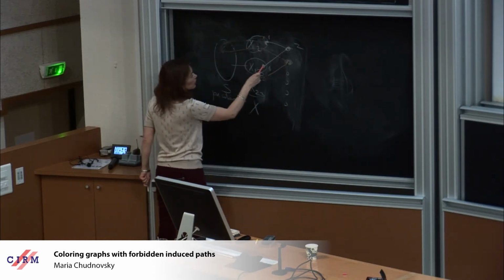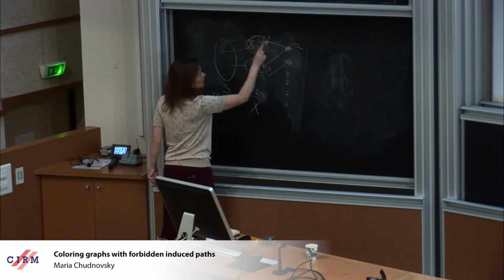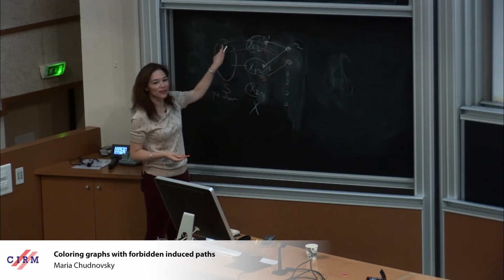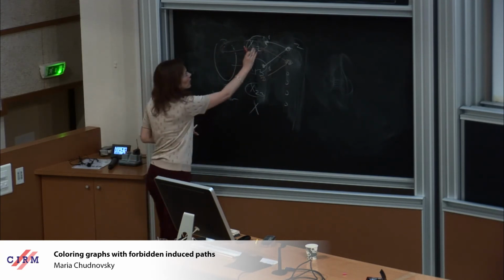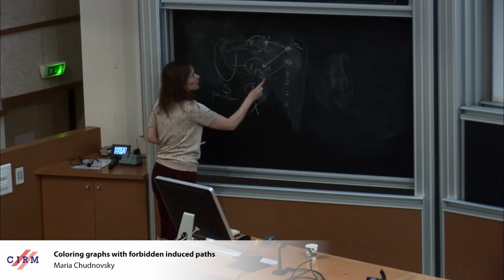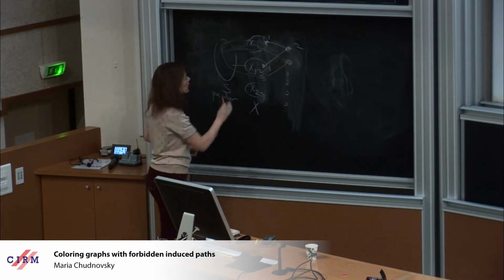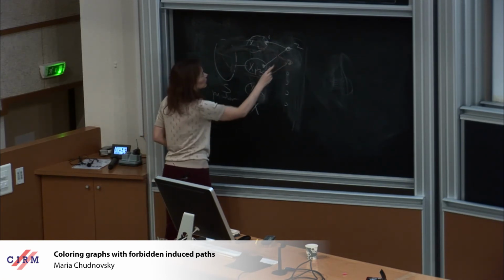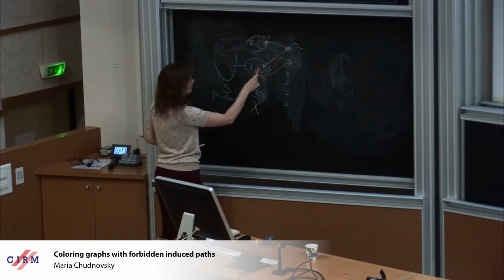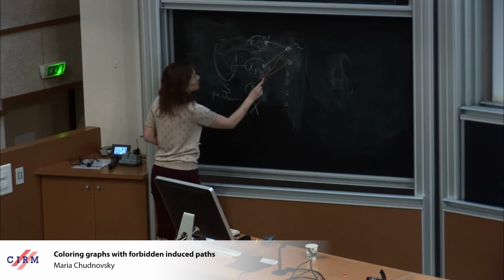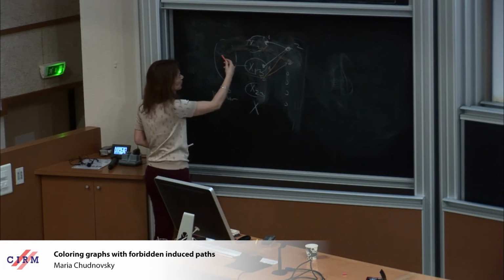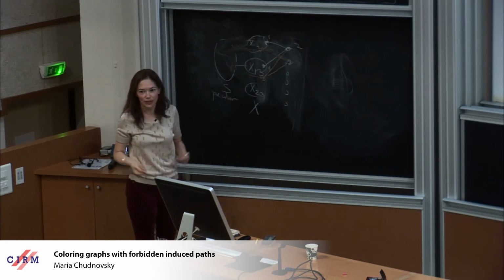So that's too long. Right, 1, 2, 3, 4, 5, 6, 7 if it's induced. So it's not induced, meaning those guys have neighbors here. But then if you think about it for 2 seconds, you get a path like that instead, which is also too long: 1, 2, 3, 4, 5, 6, 7. So that's if the edge is not in, and if the edge is in, there's something else you do. If this is an edge, then you go 1, 2, what do you do? 1, 2, 3, 4, 5, 6. And you need to argue a little bit to prove that you can go 5, 6 without getting chords, but you can.